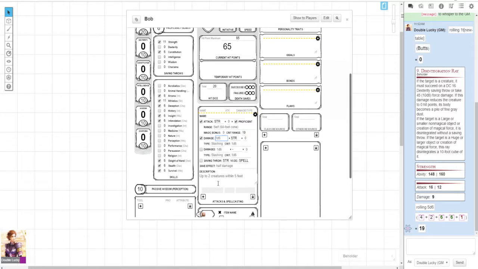Now, here is a little thing for all of you great weapon fighting people should know for this character sheet. We all know that with great weapon fighting, if you roll a 1 or 2 on the damage of your attack, you get to re-roll that damage, but only once. And you're like, how would I do that in Roll20? Wouldn't it be kind of awkward to keep rolling the dice?